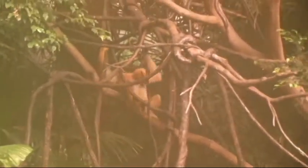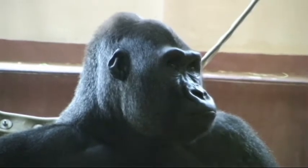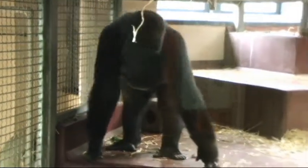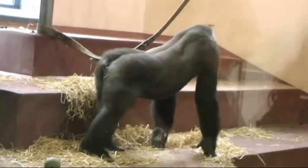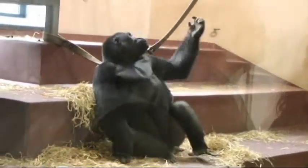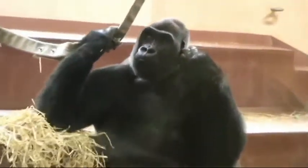While orangutans, gorillas, and chimps all have 48 chromosomes, humans have 46. This is a difference between humans and the other apes most closely related to us, but this variation of just a pair of chromosomes is very small compared to that which typically occurs among related animals, and the difference can easily be accounted for. The human chromosome 2 is quite large and has resulted from the fusion of two smaller ape chromosomes, so two small ape chromosomes fused to form the very large human chromosome 2.